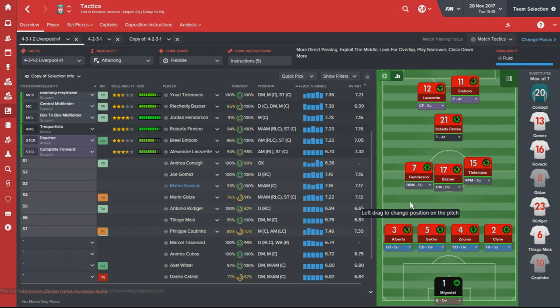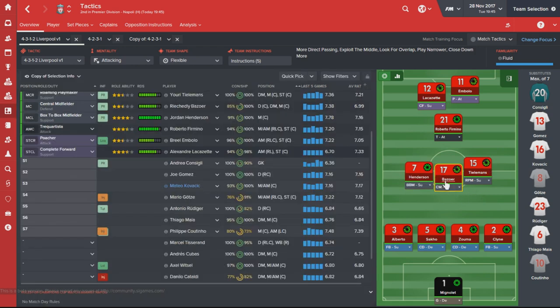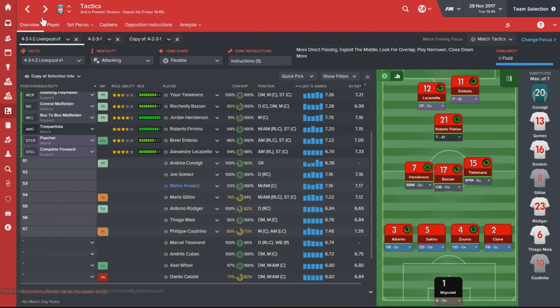I'm just doing one last quick change around, I think, here. Yeah, I think I'm going to go with Bazaar as the defensive midfielder. You can see it's a role he can kind of play. Of course, he can also play centre-back, so it probably makes more sense to have him as the defensive midfielder. I'm also going to move Tielemans into that roaming playmaker role for us today. So it's not going to be an easy game, and we are at home for this Napoli game, so I'm hoping we can do fairly well.